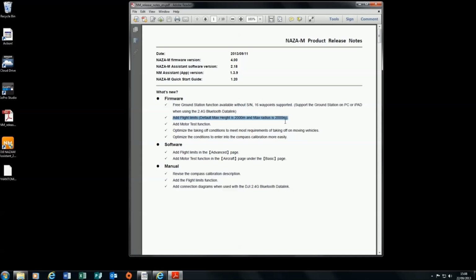The next feature, and this is causing a lot of controversy on the forums, is that DJI have added flight limits. Now you might think, why do I want flight limits in my Phantom? Well, this is an effort to combat flyaways. You can actually configure the maximum height and the maximum radius your Phantom will fly. If it exceeds that radius, you will lose control of the Phantom. The idea being that it will recover back to within that radius by itself, and then you will be able to regain control. At the moment, this is a bit controversial because a lot of people are reporting that they're having issues regaining control once they've come back into the radius.